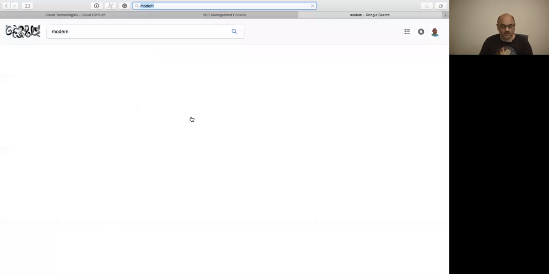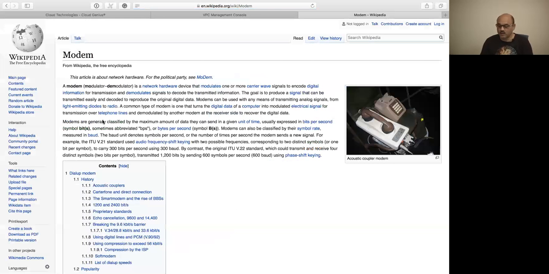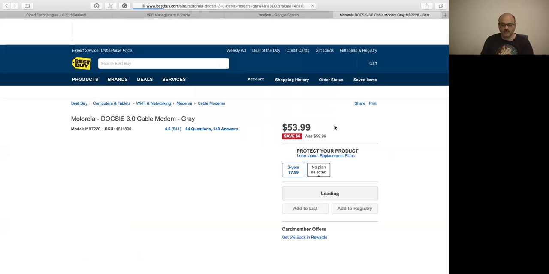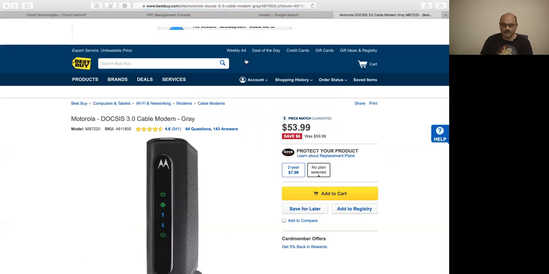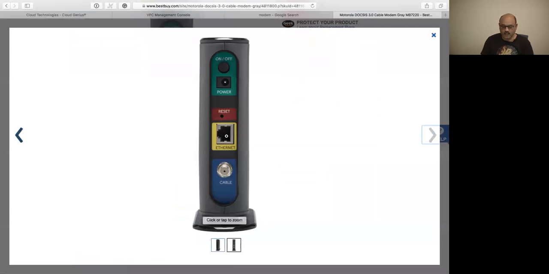Yeah, so let's go search what a modem is. And a modem is basically something like this. It converts one protocol to another, like a phone system to dial-up modem converts into internet, right? That's the connectivity thing. You can have a look at other modems, like this one, for example. This is a DOCSIS capable cable modem, which looks like this device, and it converts what? It converts the cable connection into an Ethernet connection. That's all it does. There is no other thing. This, to me, is a modem. That's what it does. Converts the cable signal into Ethernet signal. And that's the end of it. End of story. There is no other feature.